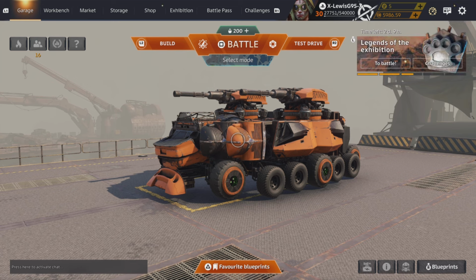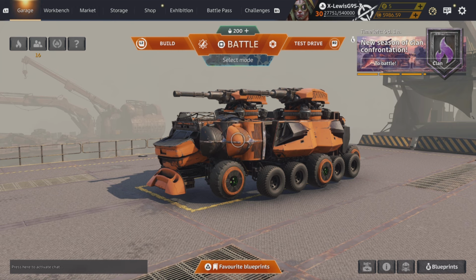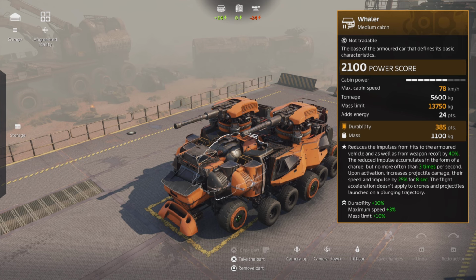Oh, the build itself, sorry, I should say. When I say that this is the best build for the compiler in Crossout, I'm not talking about this specific car. I'm talking about the components of the build, whereby a compiler, Whaler, with Cyclops, fin wheel, etc., stuff like that. That is the best type of build.